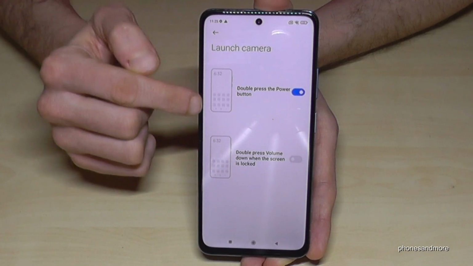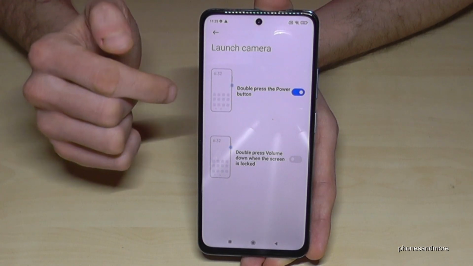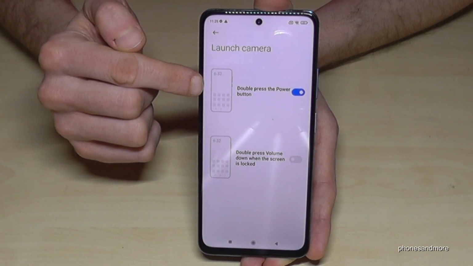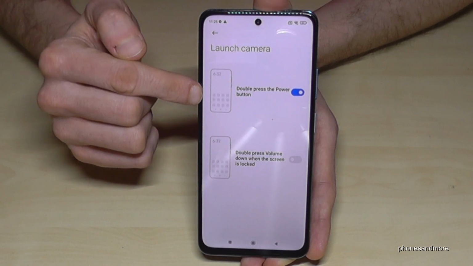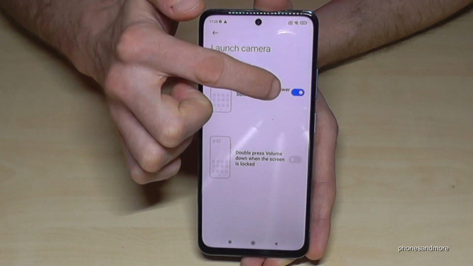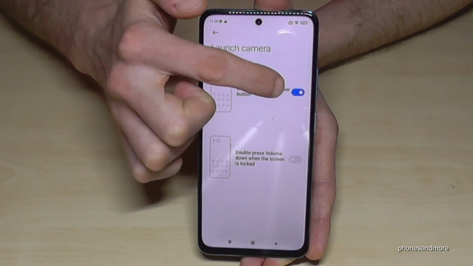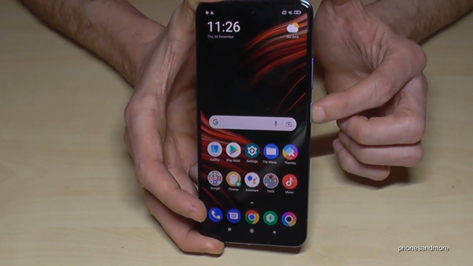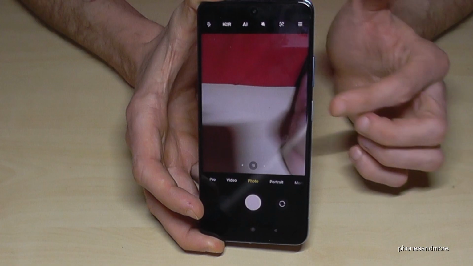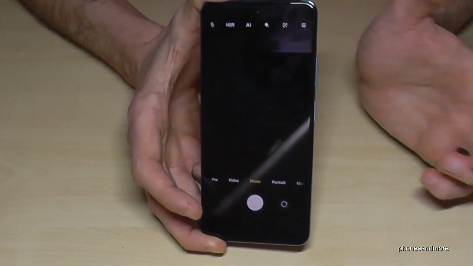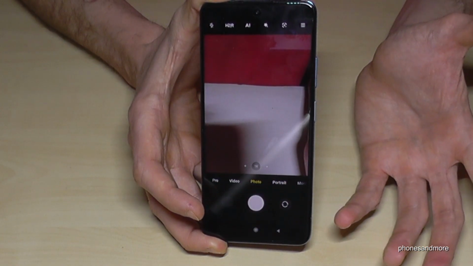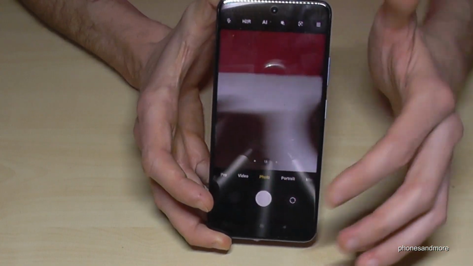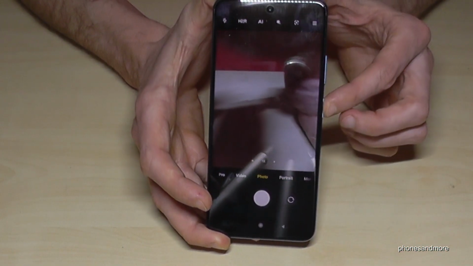You have two options, one with the volume keys and one with the power button. I would recommend using the power button. The first point has to be enabled, so it has to be marked blue. Let me show you one more time. Immediately the camera, double tap again if the phone is on standby. It also works, as you can see.